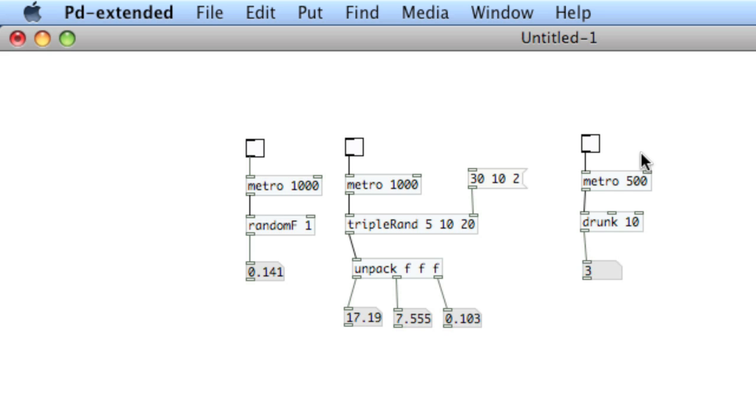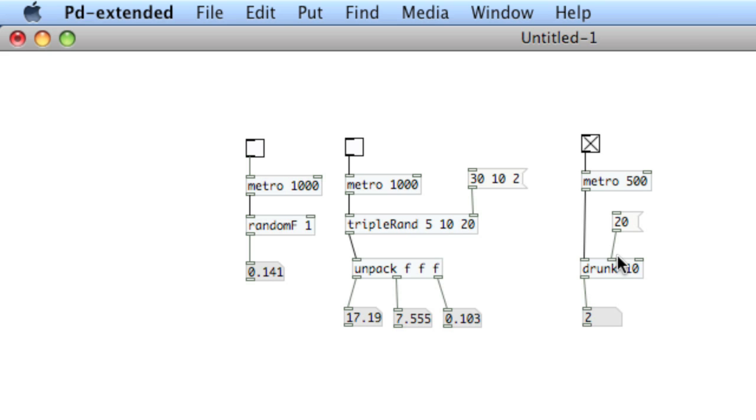And you can use the second inlet to set the upper bounds of drunk. So we can send a message box of, let's say, 20. So that's actually the argument that's being used now, the upper bounds for the range. All right, so if I click it and then use the metro, of course it could take a long time for this to head back upwards toward 20, but essentially it's going to expand beyond 10 as soon as it starts counting back up.